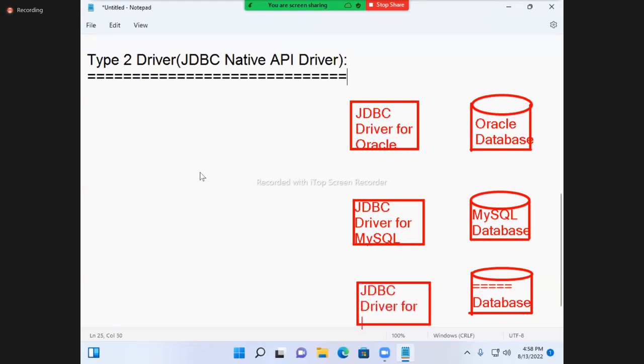Here, the Java application: if you want to connect to the Oracle database, we'll select this driver and it will connect.